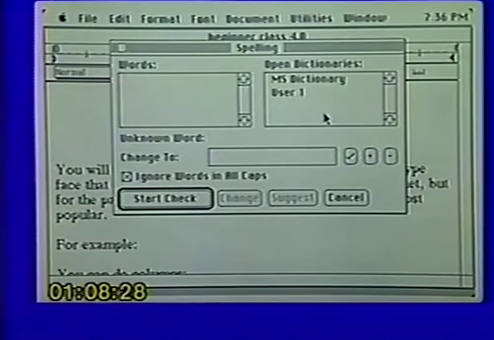Now, the key to using the dictionary is to remember that it is not a spell or a spelling checker, it is a spelling comparer. What that means is that it will look for any time you've got a group of letters with a space on one side and a space on the other, it said that must be a word. Then it looks through its dictionary to see if it can find that word. If it can, it says the word spelled correctly. If it cannot, it says the word is misspelled.